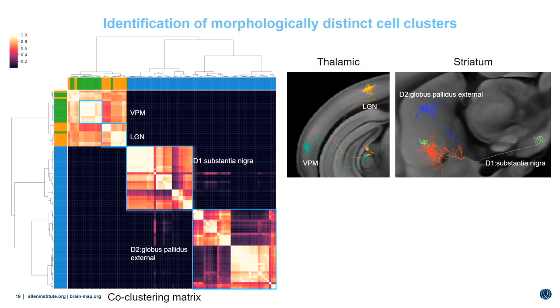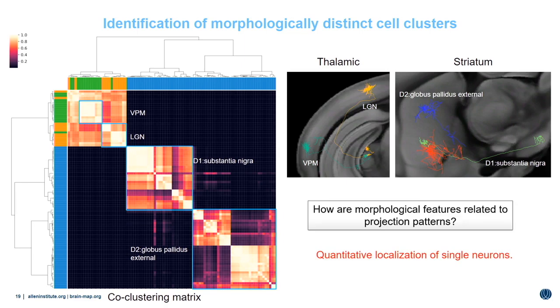As you can see in these examples, the morphologically distinct cell clusters correspond to different projection patterns, which is one of the key questions we want to answer to begin with. And we are seeking answers to this question in greater detail by quantitative analysis of the distribution of each single neuron across the different brain regions and layers. To this end, accurate data registration is very important, and our team member Yang will introduce his methodologies.